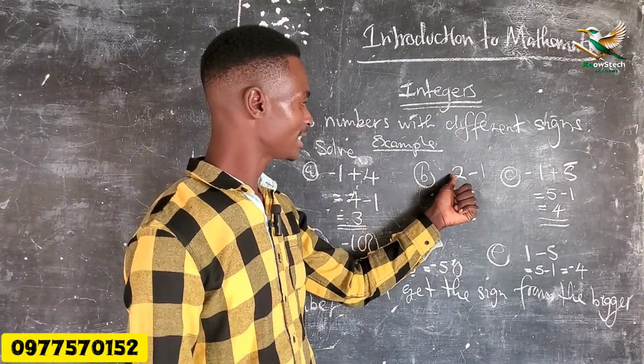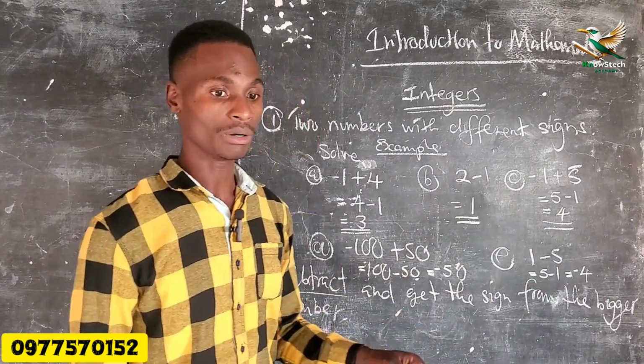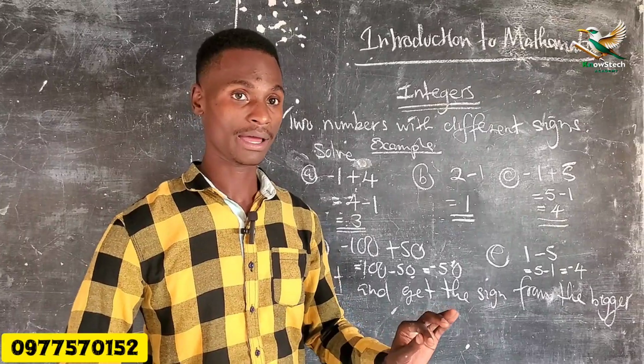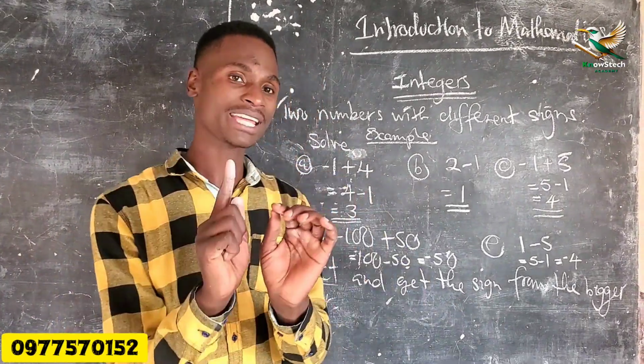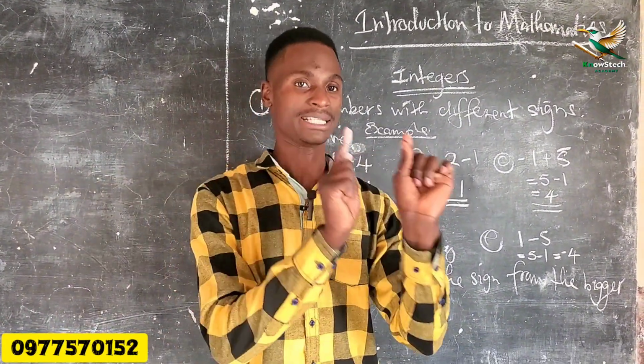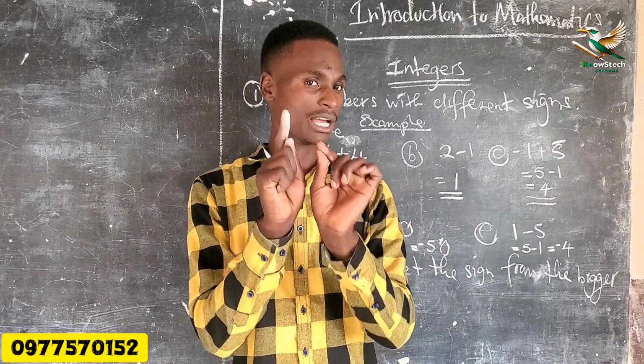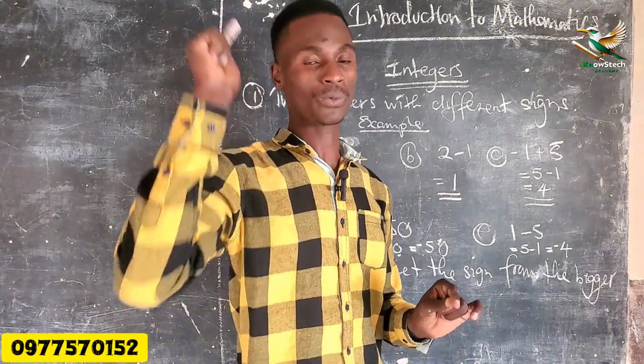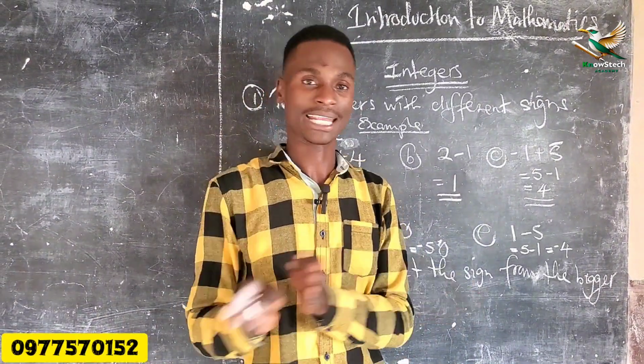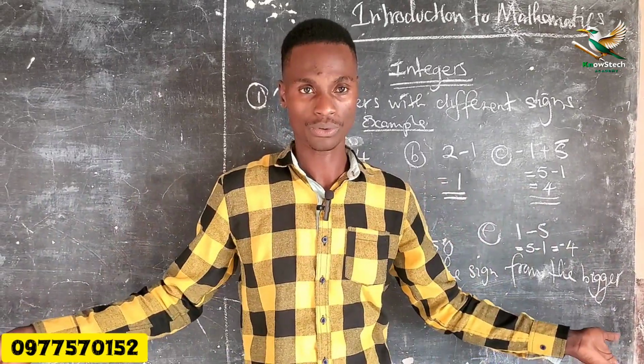Now, because I know you have what if questions, what if it was -2 minus 1? No, we can't do anything there because right now we are looking at two numbers with different signs. So your what if question comes as the second rule where both numbers are negative. What do we do?